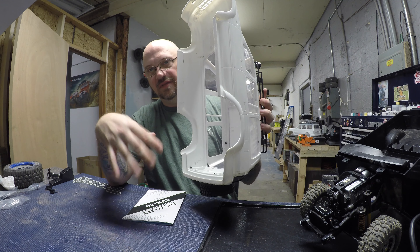Flex-wise, it gives you a good amount of articulation — pretty scale build. It comes with Toyota diff covers on the axles, which is a nice touch. I went with 1.9 wheels; you could go with 1.55 wheels for a more scale look. Clearance-wise, the tires clear at full lock either side, and you get pretty decent steering out of this kit. The headlight and grill look really scale and good on this body — you've even got little windshield wiper sprayers.